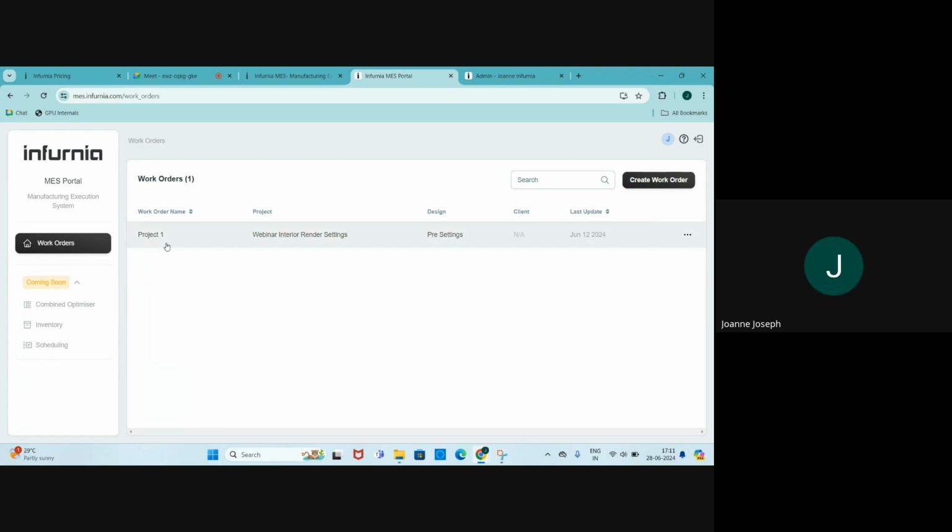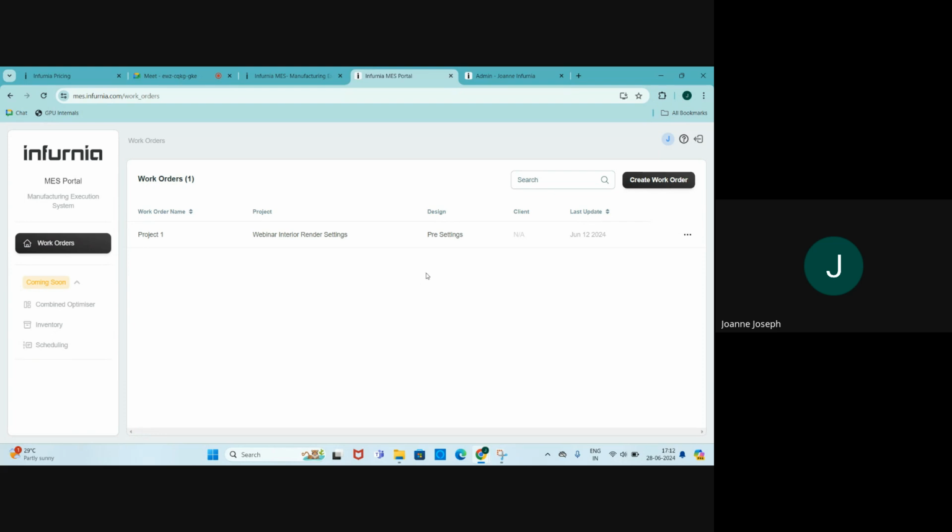And now we have something called the work order. Now, what is a work order exactly? It is actually like how the design portal lets us create designs. In this, we're going to be using a design and its cabinetry to actually inform the outputs that are going to come out of it later. So I'll just show an example.